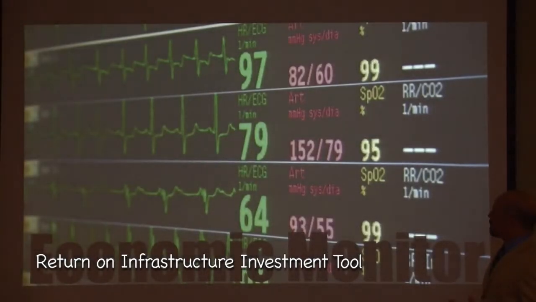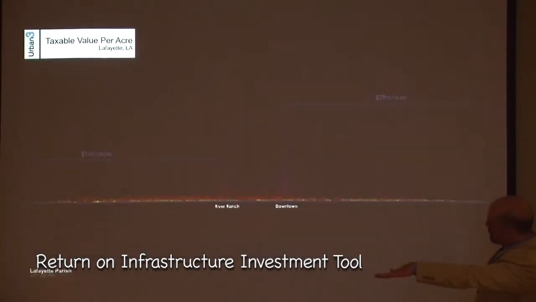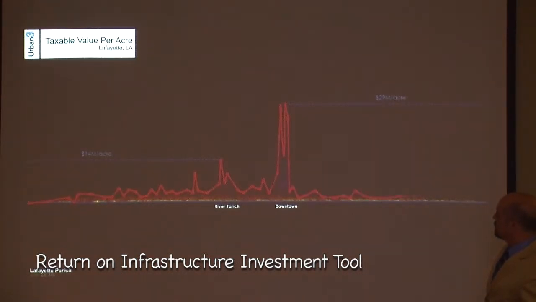So we have other fun with the models. This is taking your model and laying it flat on the table and looking at it. And this is kind of a little washed out, but I'll make it clear. This is your economic heart monitor following the model. So you can see River Ranch peaks out at about 14 million an acre, and downtown's popping out at about 30 million an acre. This is the cash flow side, positive out of your revenue.